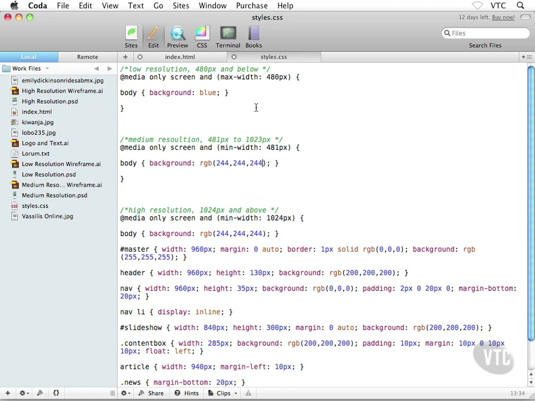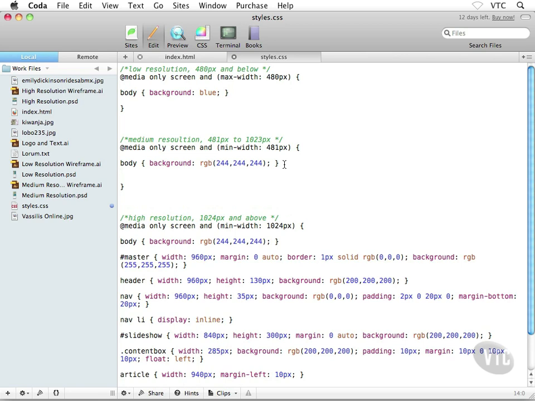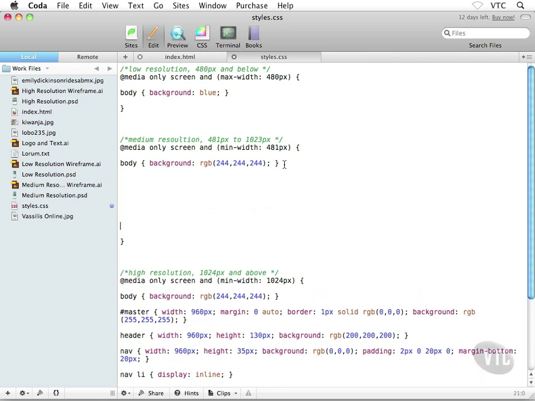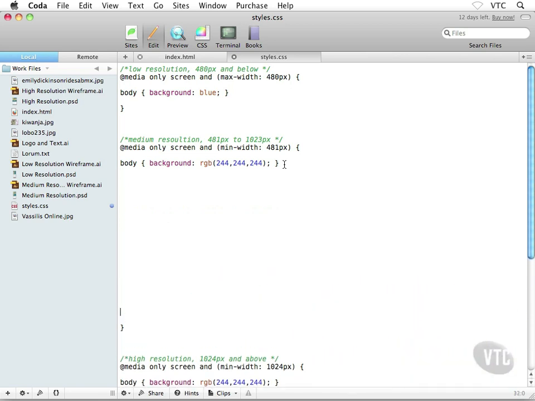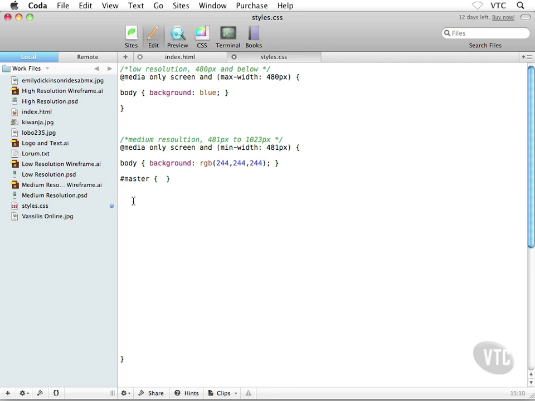All right, the other thing that I want to do here before we go any further is get the master ID selector set up, just like we did for the high resolution layout, okay? So I'm still inside, of course, the medium resolution media query. As a matter of fact, here's what I'm going to do to make this super easy for you to follow along. Forget everything else you see on screen except for where I am right now. There we go. And what I'm going to do is type in my number sign and then master, or hash mark master, all right?